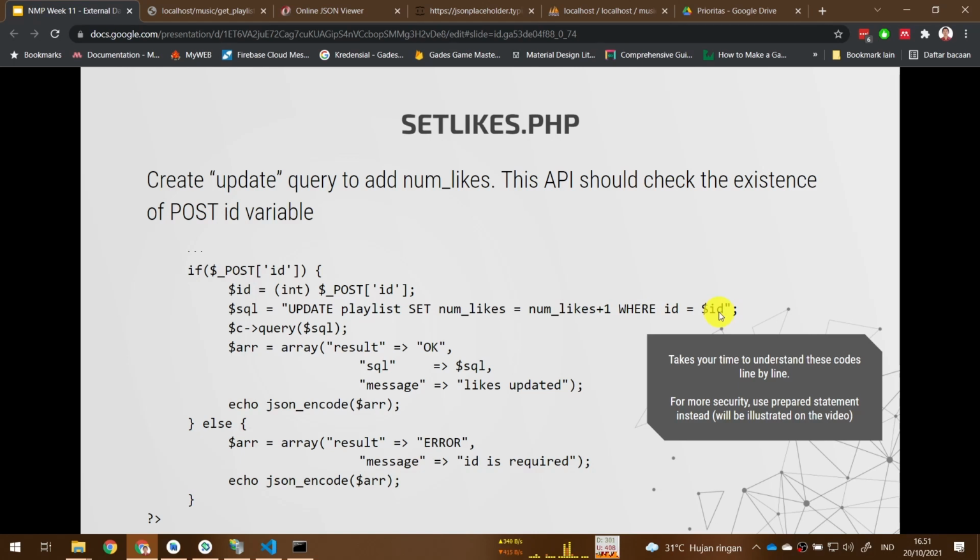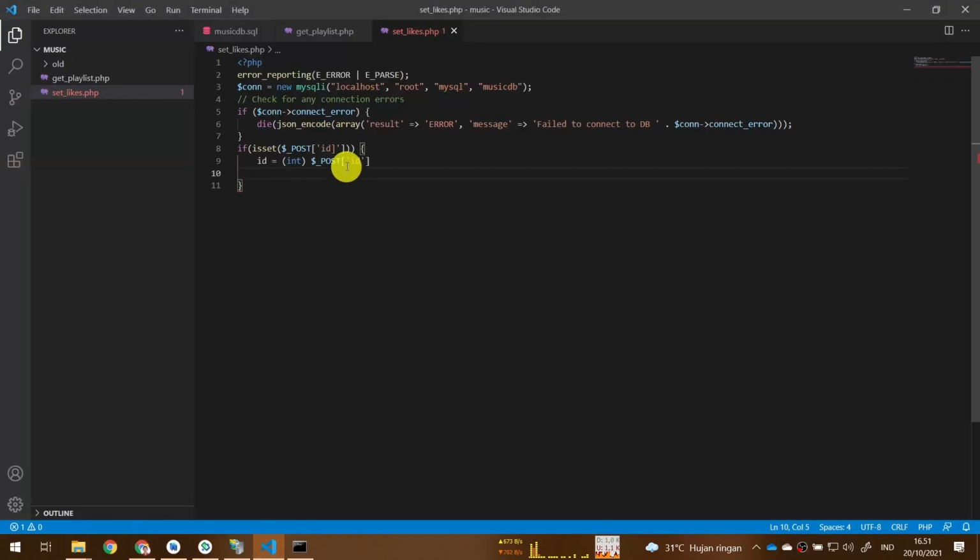If you want, you can use a prepared statement. So I will use a prepared statement instead. Although here I have already converted my post ID into ID. Or better, I won't do this. I will let the MySQLi convert it for me, and I forgot the closing colon. And also I forgot the dollar. Okay, let's use a prepared statement instead.